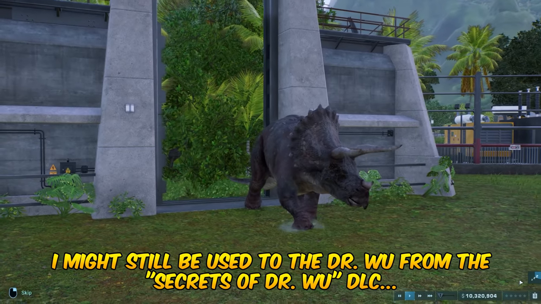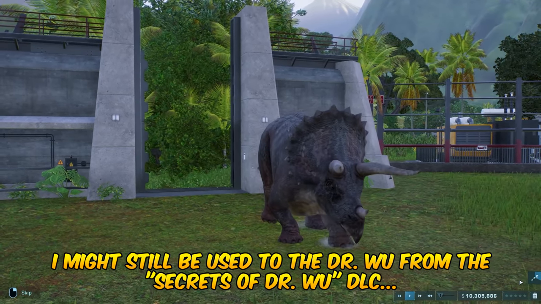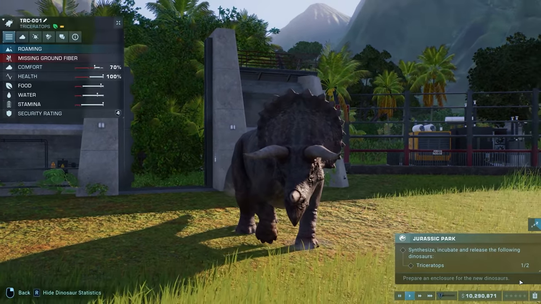Remember, Henry Wu wanted this. He's going to study what happens when they're in the wild. Let's see what happens when they're in the wild. With what, 7 raptors and 1 Triceratops? Outnumbering the Triceratops? Crazy.